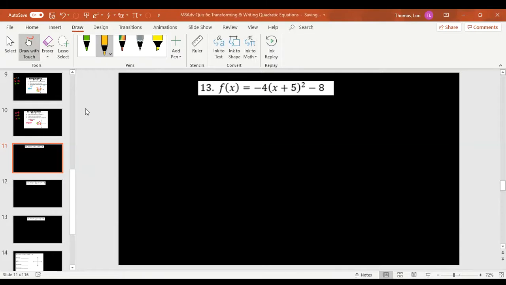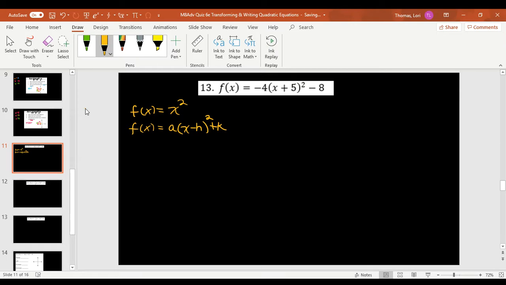Okay, so now we have been given a quadratic equation in vertex form, which indicates our transformations. So our parent function is f of x equals x squared. And then our transformed or vertex equation is as follows. So we are going to use the order of operations to list the sequence of our transformation.